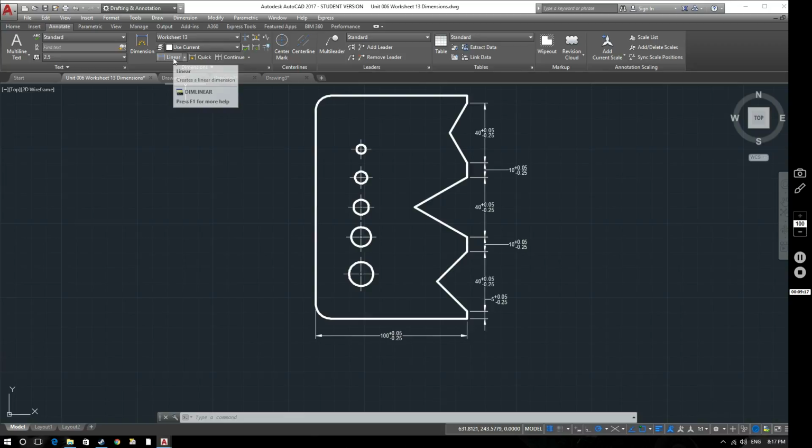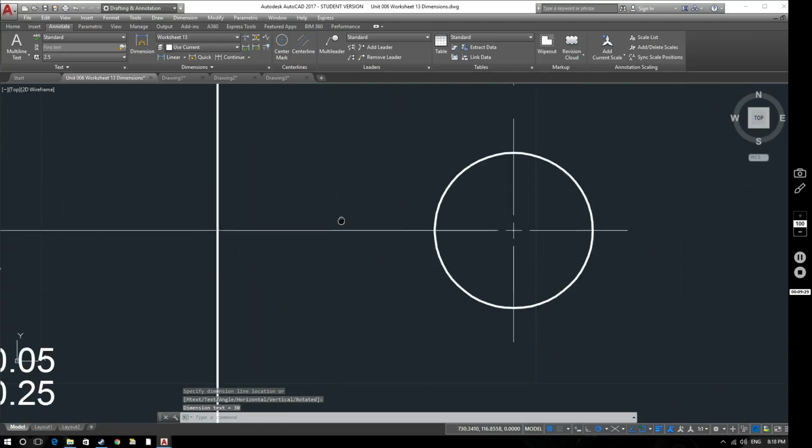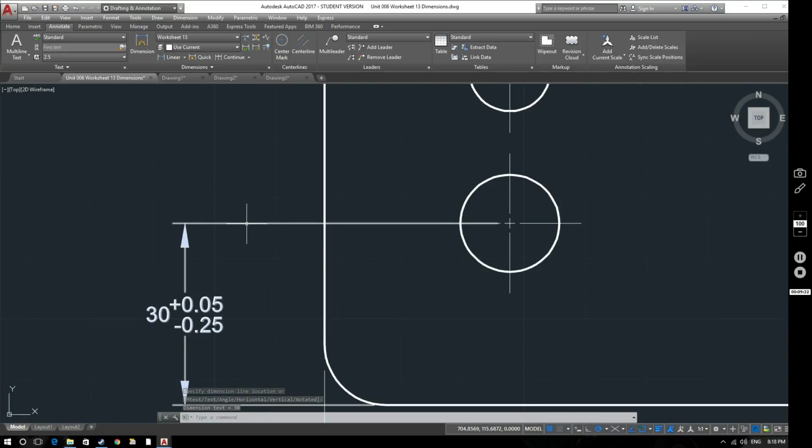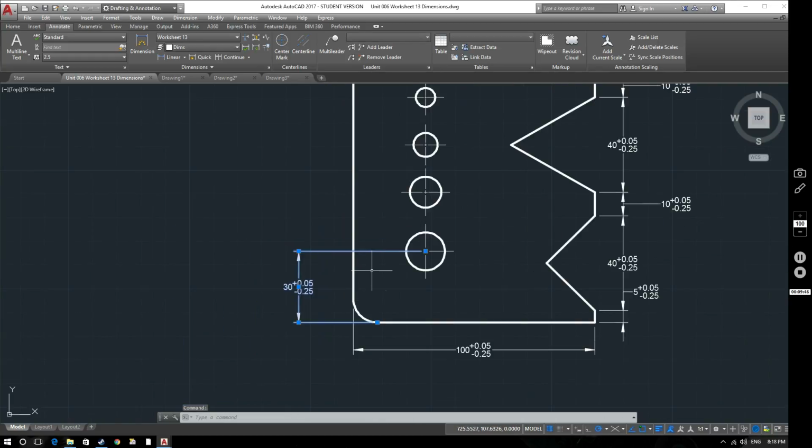What we'll do is first of all select a linear dimension, and we'll come again from this corner up to, now you'll notice again if I click the centre of this circle and place my dimension, when we zoom in, because this extension line goes all the way to just off the centre, 2mm off where we selected that, it's kind of clouded out where this centre mark ends. As you can see, when I roll over it, it stops there, but you can't see that. So when we dimension to centre lines like that, or centre marks I should say, we'll select here and the end of the point there like that.